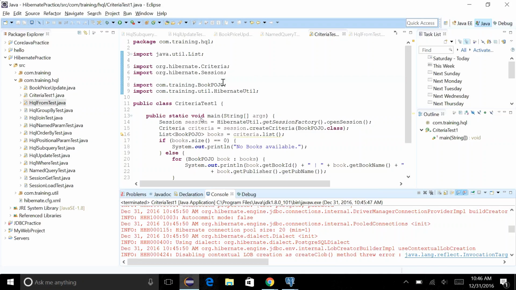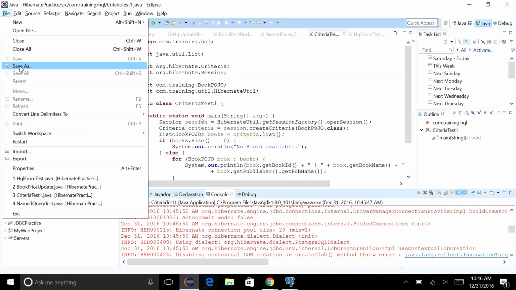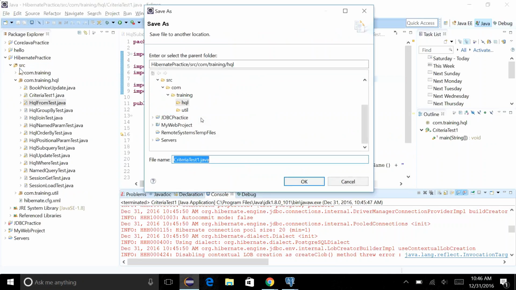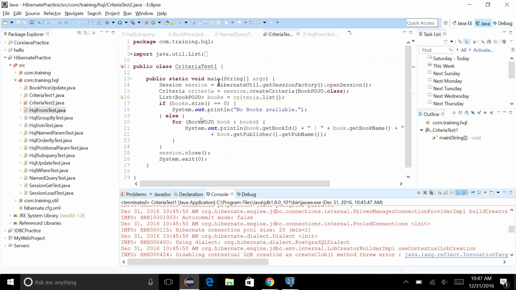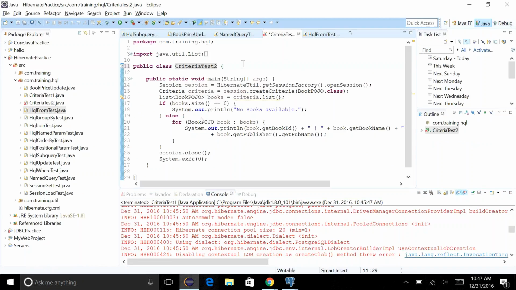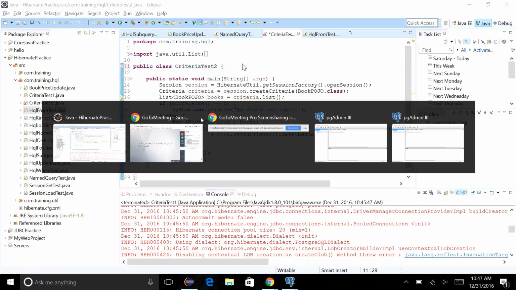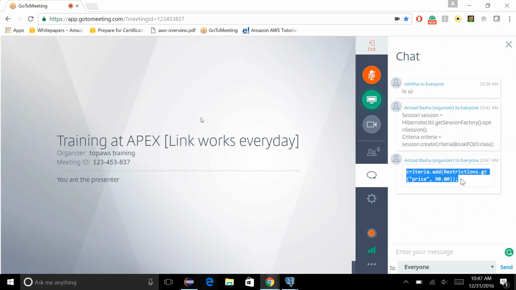Just say file save as criteria test2. Copy this one line of code after line 15, and paste it there.